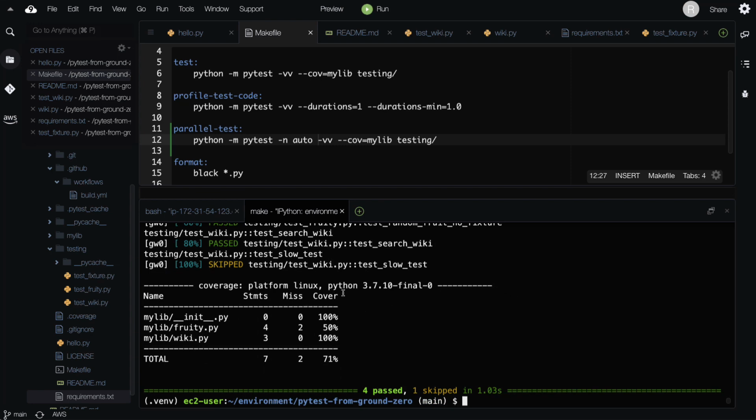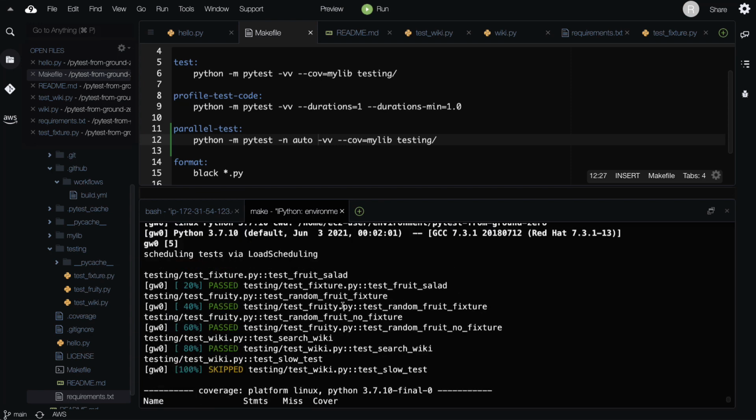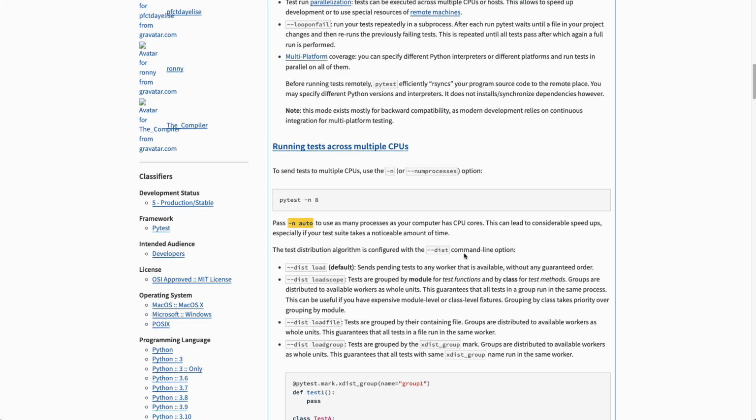So basically, notice here that it was able to, I believe, split these up. Although let's see what the documentation here says. It says the test distribution algorithm is configured with the dist command line option. And so dist load sends pending tests to any worker available without any guaranteed order.